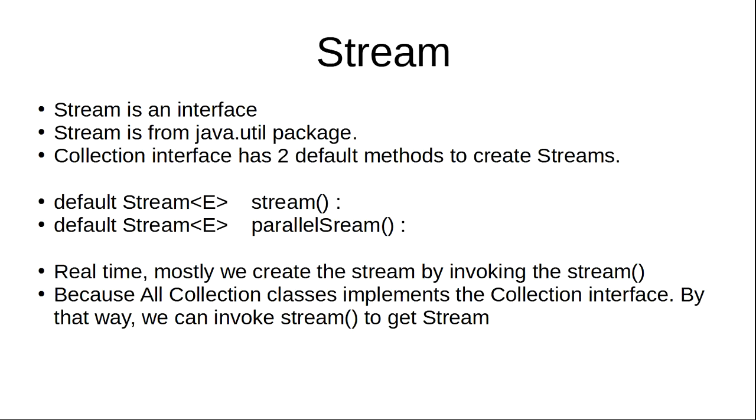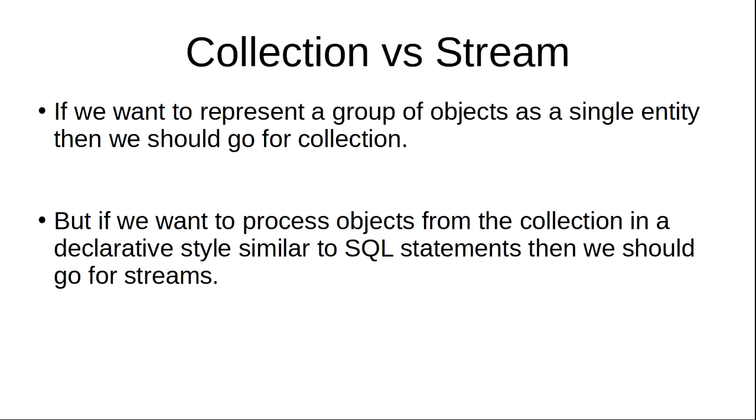There are multiple ways to create a stream. Anyhow, I will show the demo shortly. But the main key methodology is that the Collection interface has two important default methods, that is the stream method and the parallelStream method. Since List, Set and all important interfaces already extend the Collection interface, we can happily invoke the default methods of the Collection interface, that is stream or parallelStream. This is what I already discussed some time before.